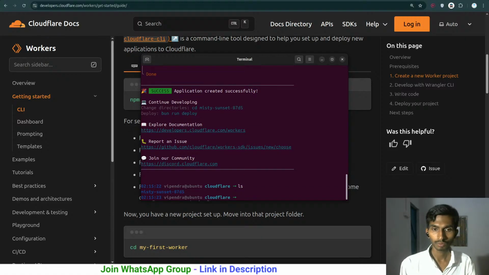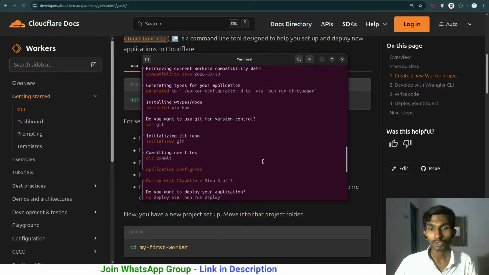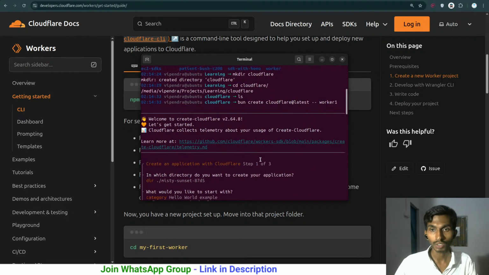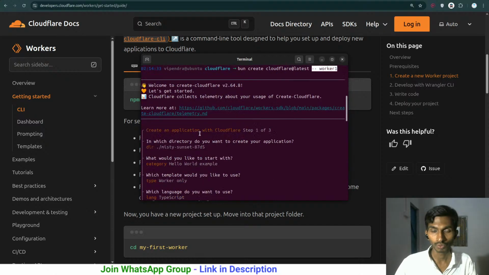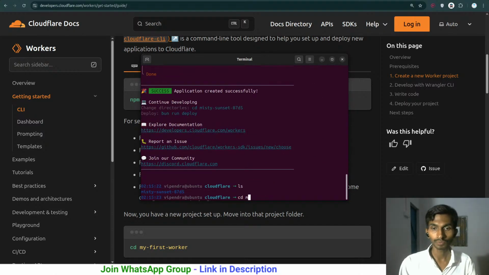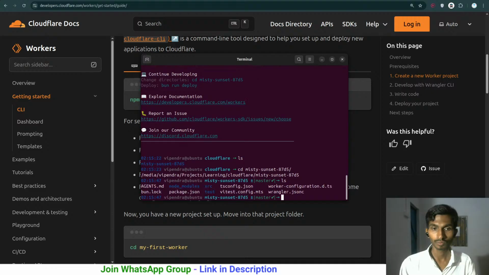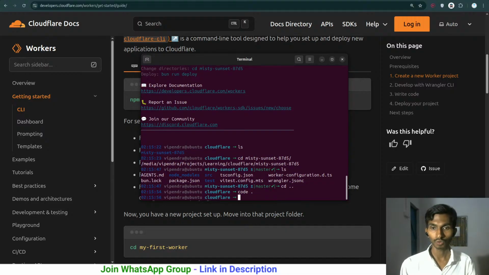So misty sunset. Okay, this is the name. That's crazy. The name that we mention at the top while initializing it, I don't really think that even works in our favor. I mean, it is not even used. Never mind. Let's go cd misty and bun install. Everything has already been installed. So let me do one thing: cd one step back and simply open it directly.